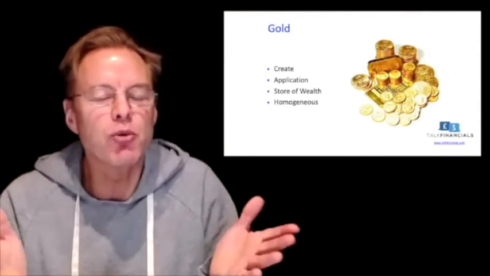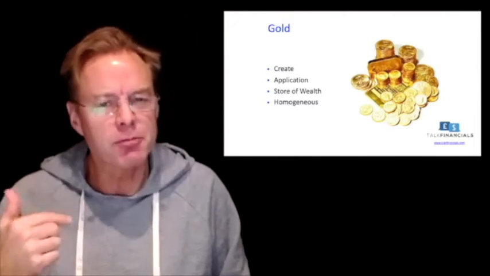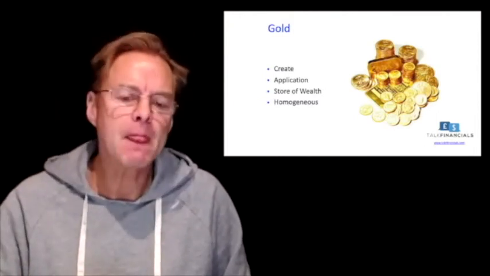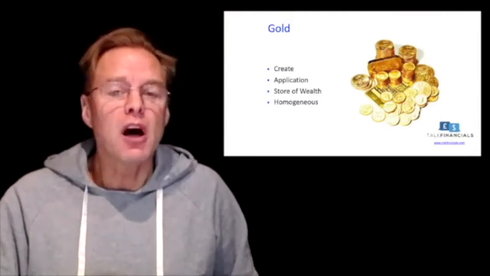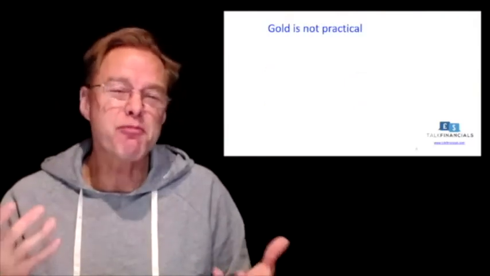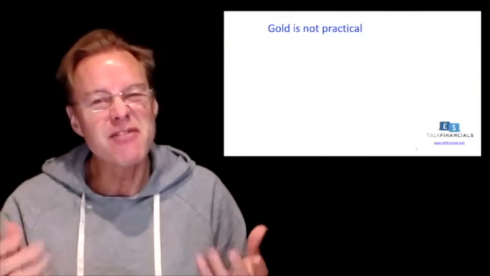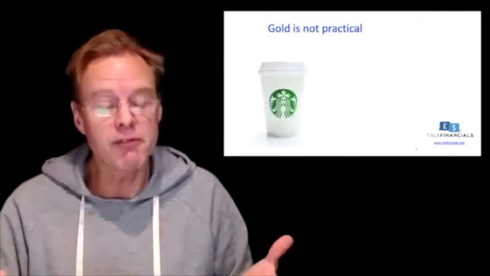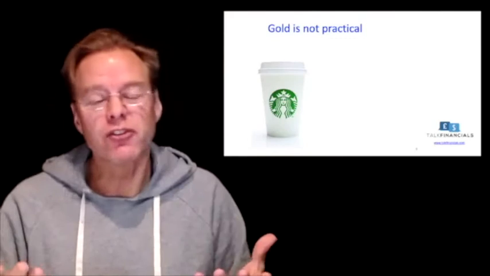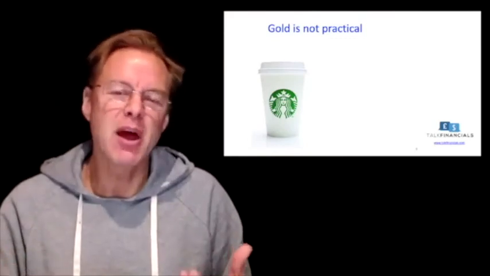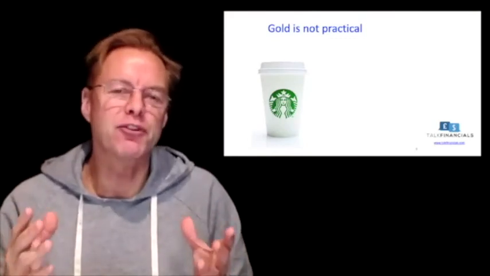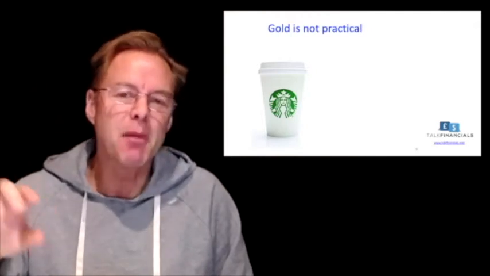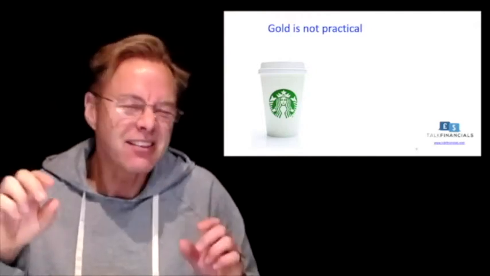That's different to a car. If I lend you my car, I expect to get my car back. So gold becomes a really good commodity. The problem is that gold isn't really very practical. So if, for example, I want to buy a cup of coffee from Starbucks, I really depend on them having a very accurate pair of scales, so that as I'm measuring out my gold dust, we get exactly the right quantity.